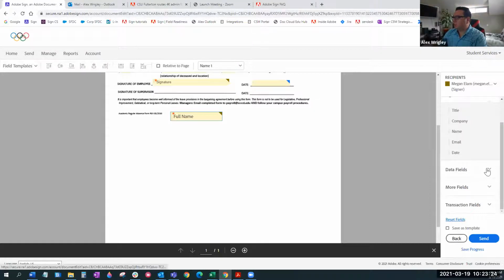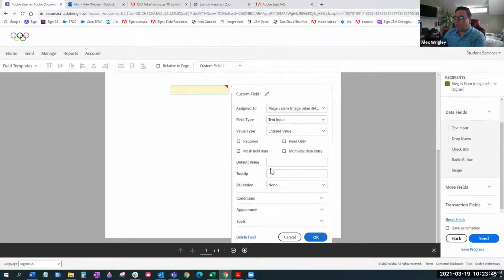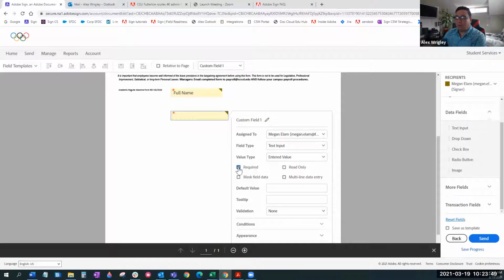Let's see, some additional data fields. I want to point out the text input field under data fields is really the workhorse of all the fields in Adobe Sign. It's the one that can be easily customized in case we don't have a predefined field available for your form. You can just double click in here, give it a name, and decide if you need to make the field required. It throws down a little red asterisk. We can mask field data. If it's sensitive data that needs to be protected, you can mask the field data, and then any information entered into there will be covered with asterisks, and only folks who are authorized to pull out form data will be able to get that information. Like if you were adding a social security number, that's one way to protect that.